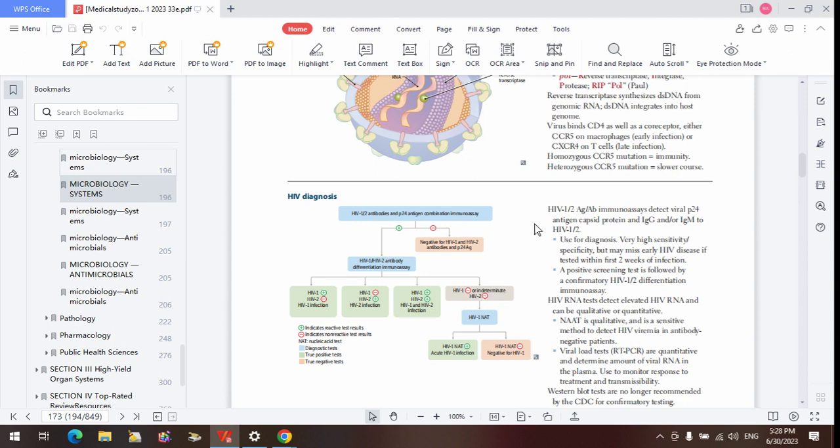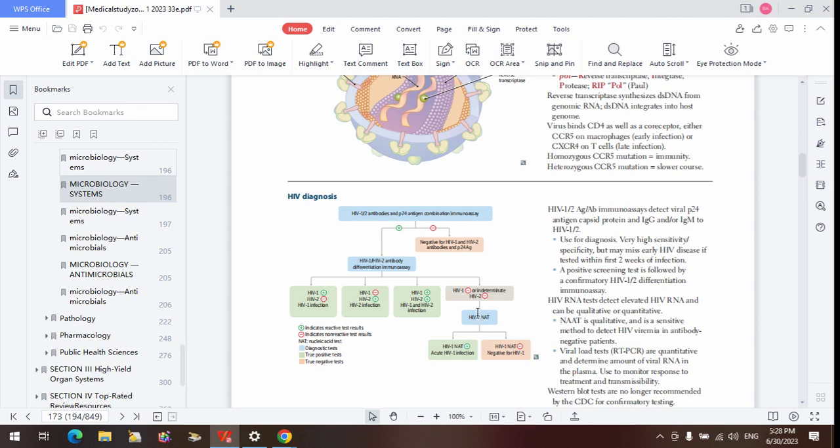It just means that this person has not undergone seroconversion, because the antigen is there, but the antibody is not yet present. Maybe the person did the test very early before seroconversion. And the most specific, the most sensitive test that you can do to rule out HIV is actually the nucleic acid test. That's the one for sure. That's the baba. But you guys know that we cannot jump to be doing nucleic acid because this test is very expensive and it involves a lot of process. So that is why you don't start with it first. But if you need a tiebreaker, you have to employ that technology.